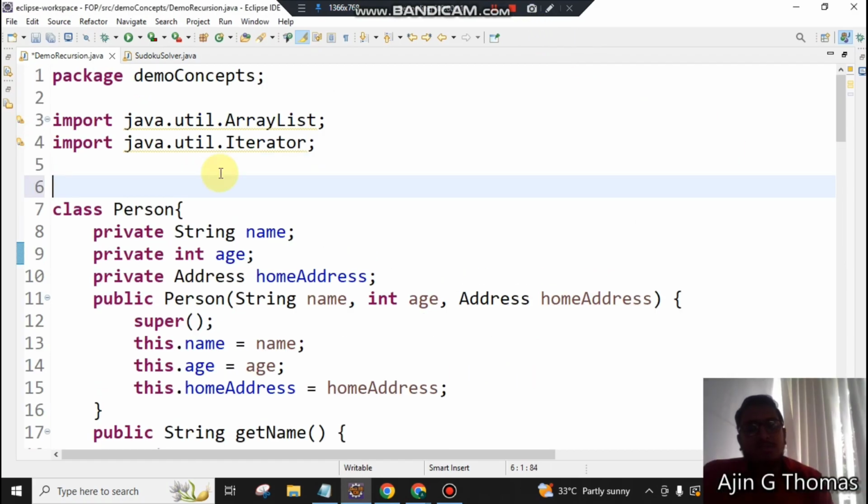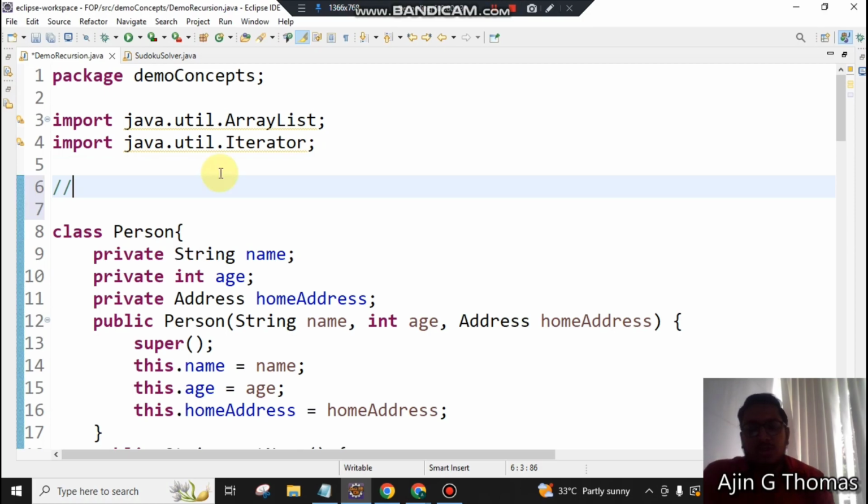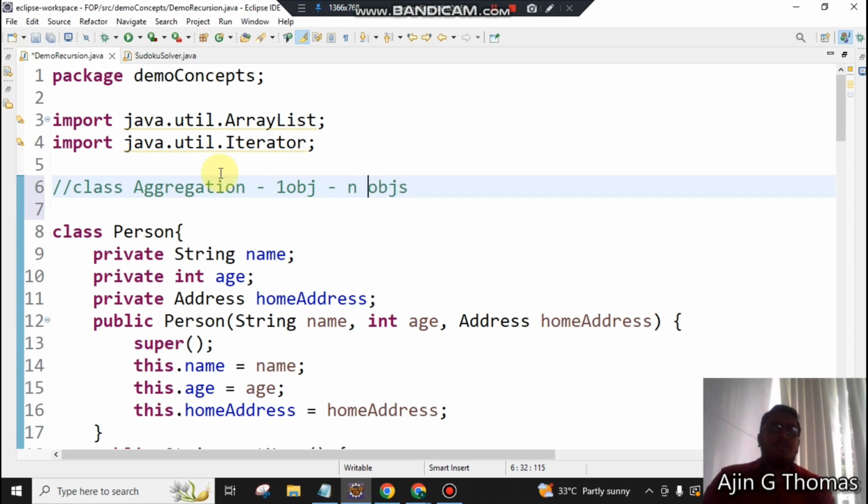Different objects of different classes. Correct. So this is aggregation. Here we can say one object is in relationship with n objects of another class.